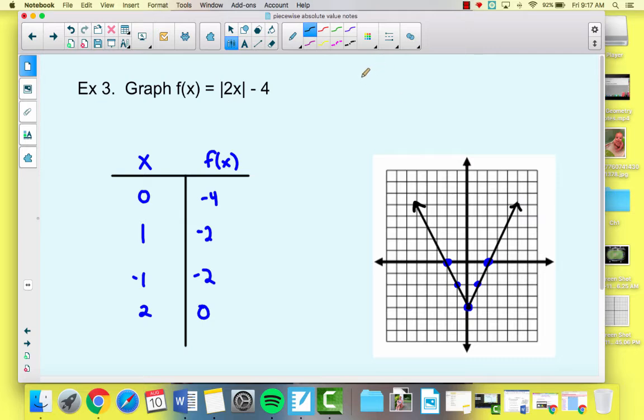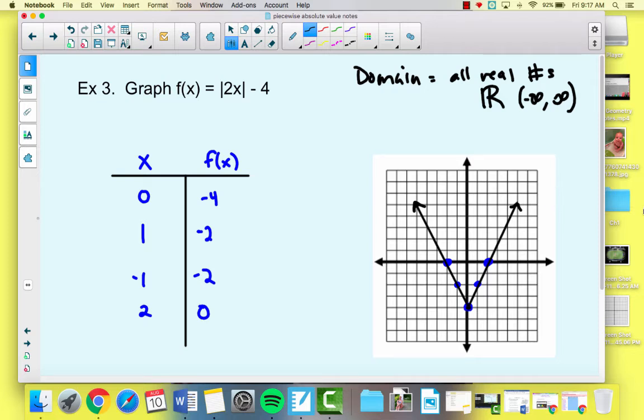Okay. And then if we want to talk about the domain, remember, domain is the x's. So in this case, what x values could I plug into this equation? Well, if I keep going to the left, my graph keeps going up. And if I keep going to the right, my graph keeps going up. So what this means is that my domain is all real numbers. You can write it this way, all real numbers. You can write it as this symbol. It's like an R with an extra line in it. That means all real numbers. Or if you're going to write it in interval notation, it would be from negative infinity to positive infinity, because that means I can pick any numbers in between.